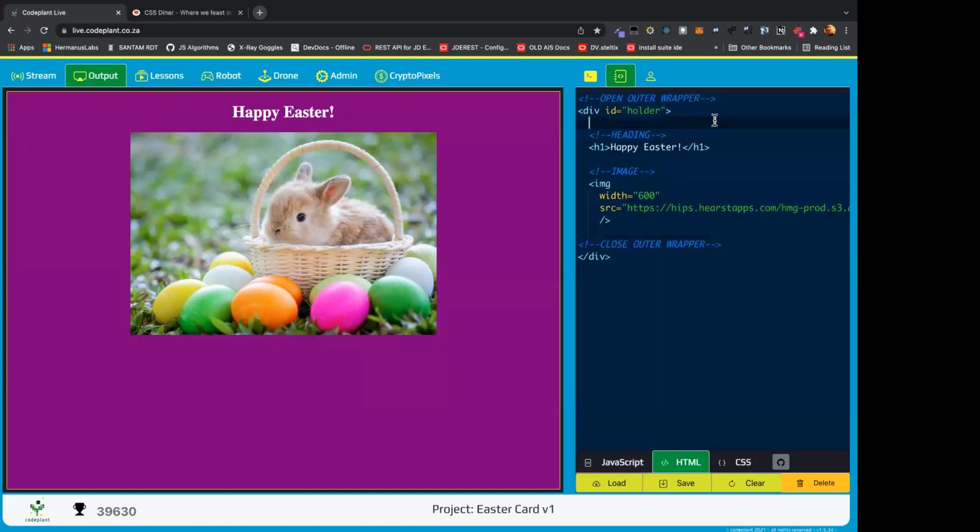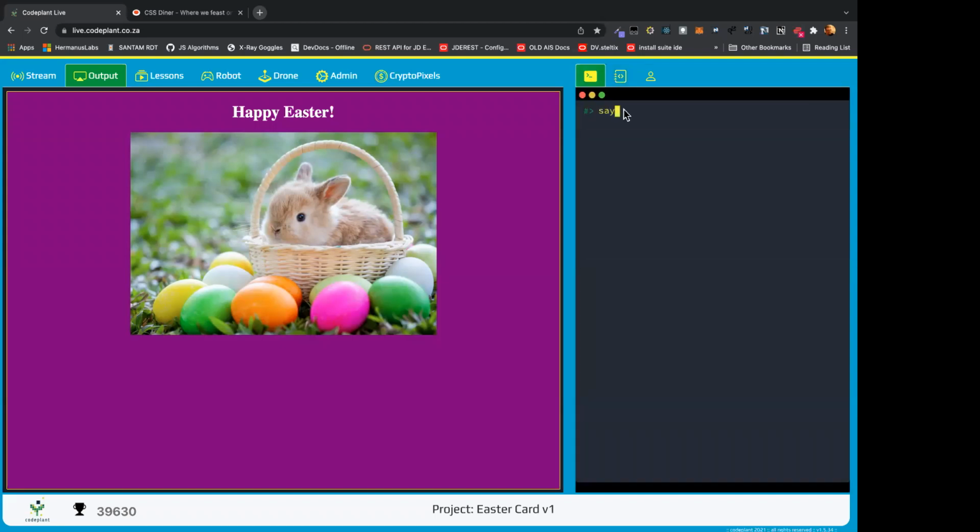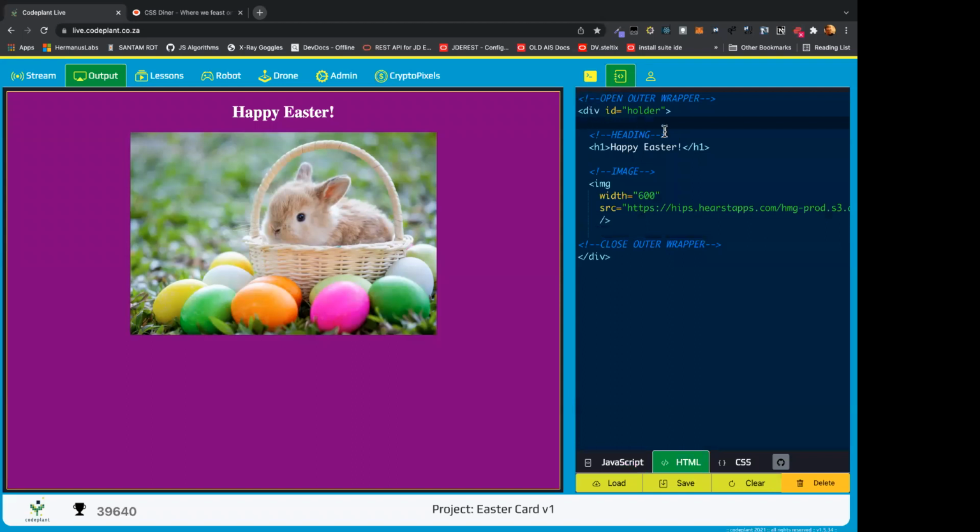And we said that HTML is like putting commands in when we're in the terminal here. And we're just typing in things like say hello. That's a command that the computer takes and then does something with. But here we're writing commands, but the computer doesn't do anything with them right away. It actually waits until we run it. So it's basically a bunch of commands that we're waiting to run. And when the computer is ready, when we type run code, it runs it.